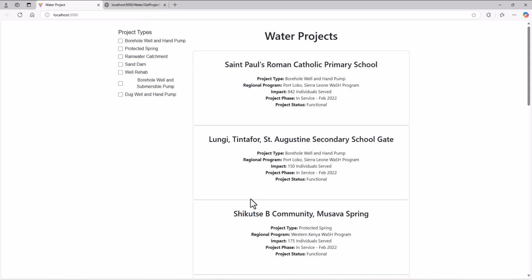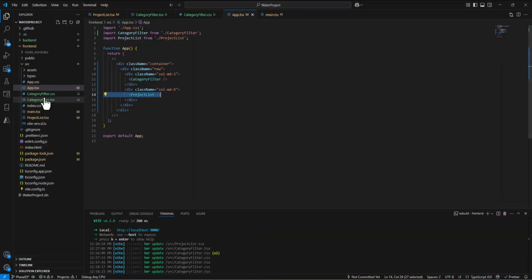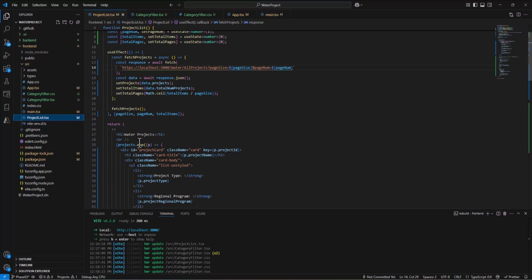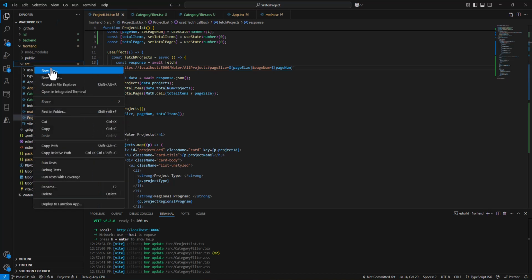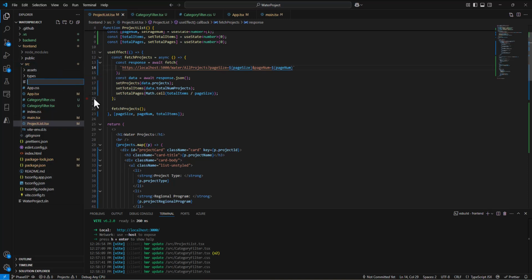Well, that's because if we look at our code for the project list, our header is part of that. And so why don't we break out another element here and call it, whatever we want to call it, our welcome band, harkening back to our mini band projects that we've done.